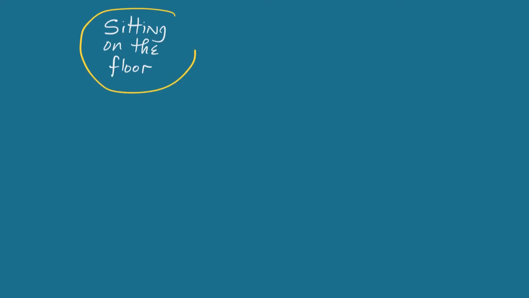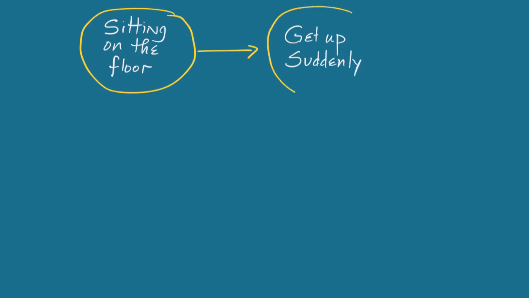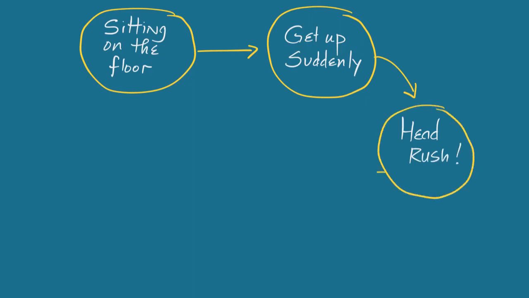Imagine that you're sitting on the floor for a long period of time and you have to get up suddenly. How do you feel? You may experience a momentary lightheadedness. Things may go dark for a second, and hopefully you don't faint and you recover. What's going on here? You're sitting on the floor and you get up suddenly. You experience lightheadedness, a head rush is what we call it, and then hopefully you recover without having to faint.